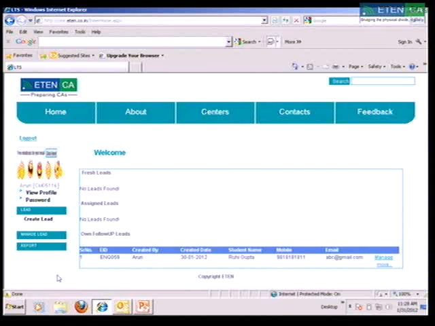Mathura Center, I'll provide you the details after this session. Just mark me a mail once.